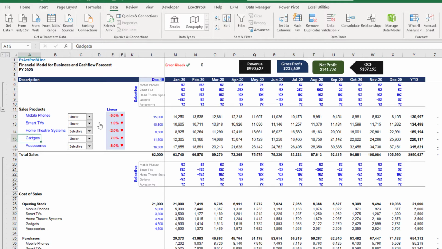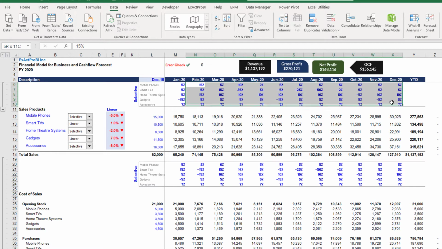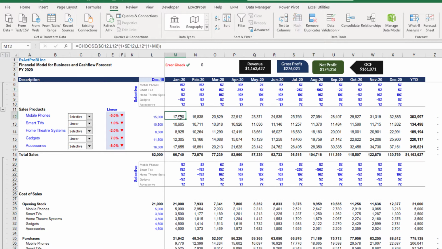Now that is the linear sales, and there is one more option you have, called selective. Selective is more of a practical approach of forecasting your next 1 year's performance of a business, especially revenue. Here, in the free key-in cells, which are blue color, as I said, you can key in whatever you want. For example, if I want to increase my sale not by 5%, let's say I want to increase by 15%, from 15,000 to 17,250. So your sale has increased by 15%, and next month you feel that there would be a downfall, so you can put minus 10%. Whatever your sale was in January has reduced by 10%, so your sale has now come to 15,525 in the month of February, and so on.